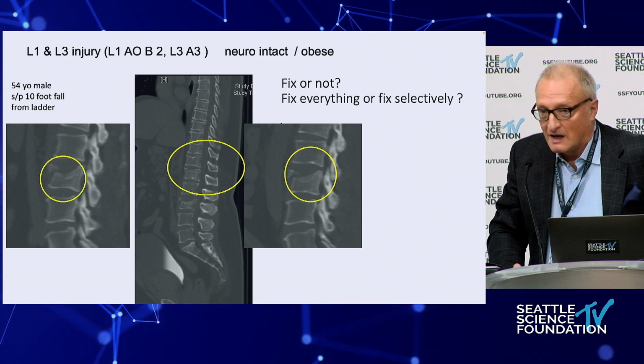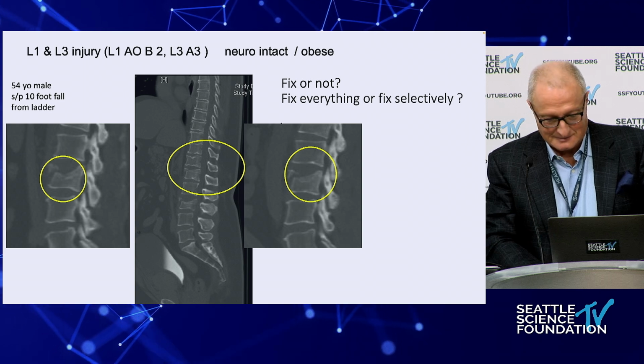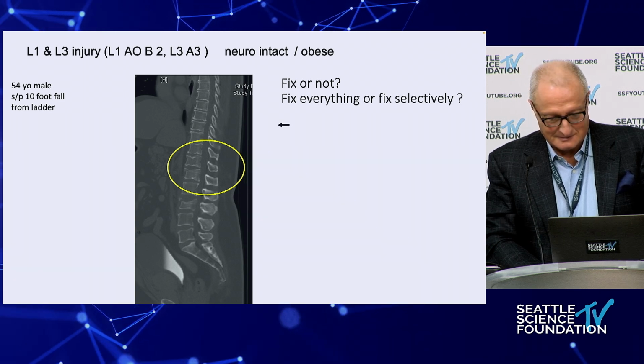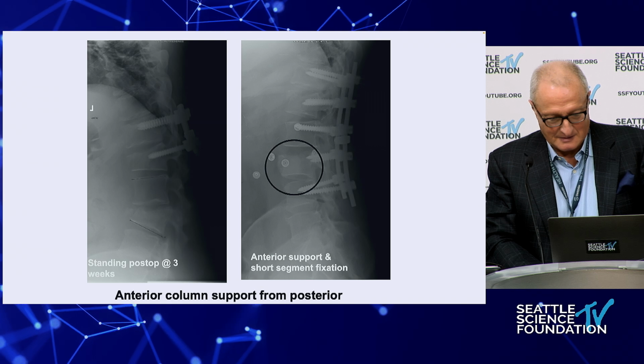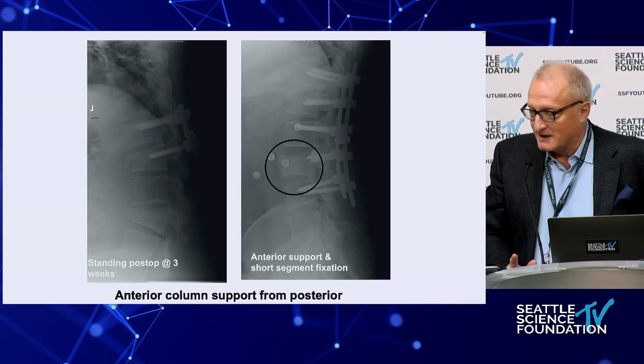Before we move on, can we just go back to the short construct up at L1? So this was a T12 L1. Is the idea to be putting a lag screw across the fracture at L1, and that's where we're getting the fixation? Because obviously this isn't typically what we would expect from treating a flexion distraction injury like that. So, David, you are the FDI expert.